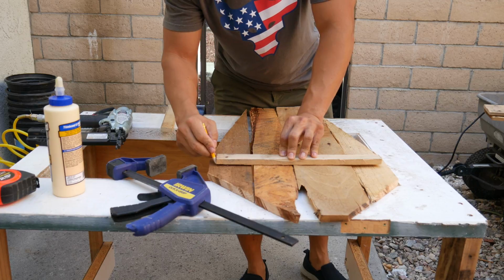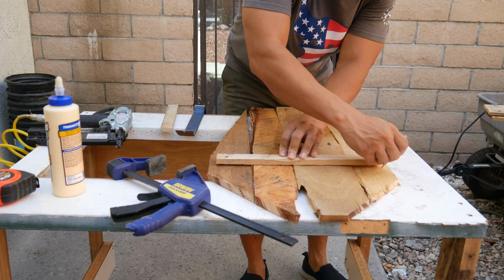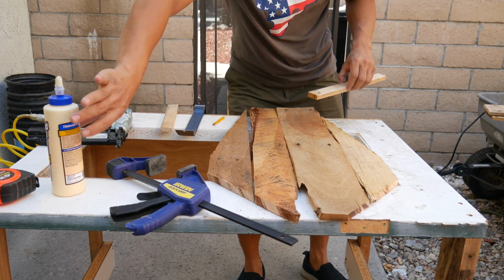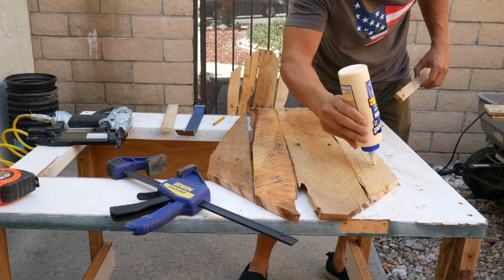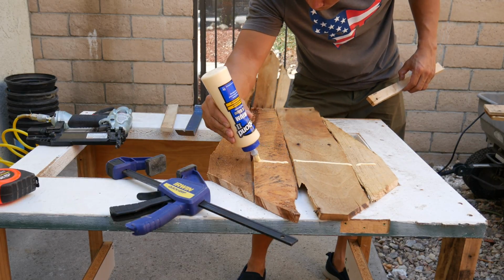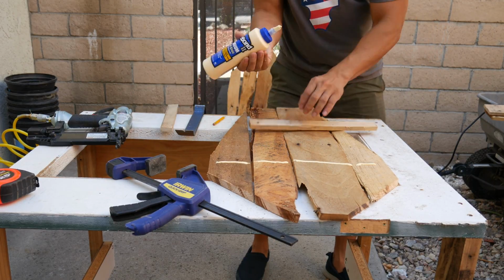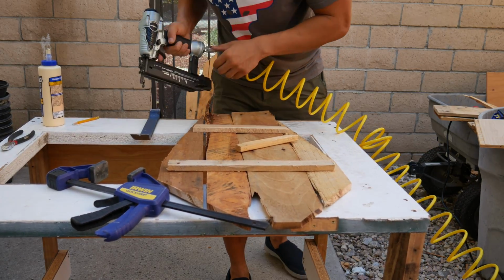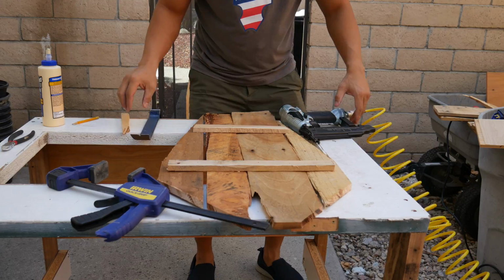So yeah, this is the bottom piece of the coffin. Again, I'm making the marks, drawing the line, to make sure that when I put the glue on, I put the glue on exactly where it needs to go. And I'm putting on a big blob of it. Again, I didn't want to brush it in because I tried brushing it in, and it just sucked up all the glue.